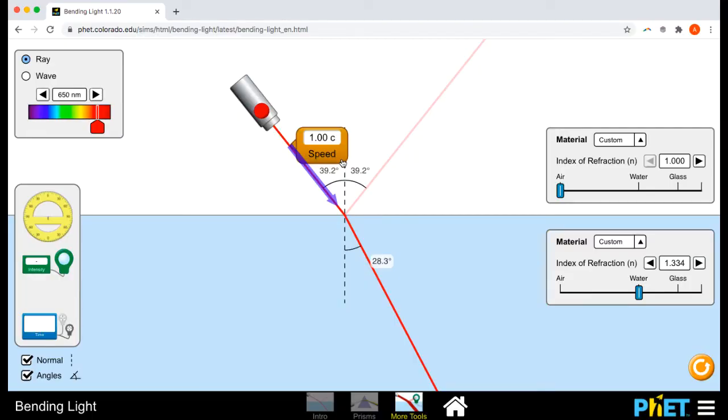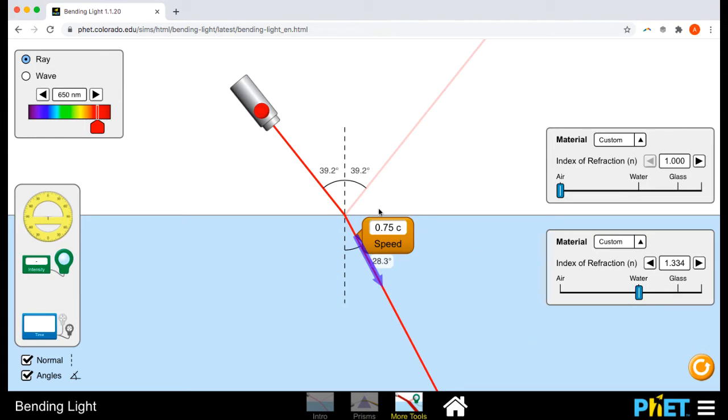I've changed the media slightly. Here we've got a vacuum, and we can see that if we measure the speed of light here, we get 1.00 c, c being the speed of light in a vacuum. So light is traveling at the speed of light in a vacuum, because that's what we've got up here. But if we go down here to this medium and we measure the speed, we see that we're only traveling at 75% of the speed of light in a vacuum, because this is not a vacuum, it's a more optically dense medium. And you can see over here that it's water.